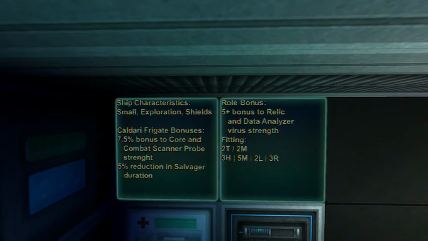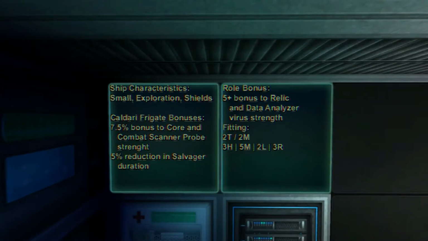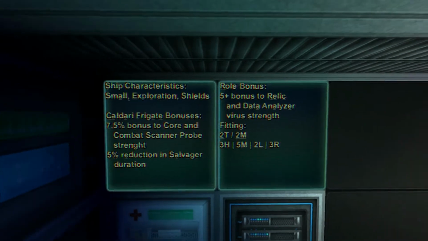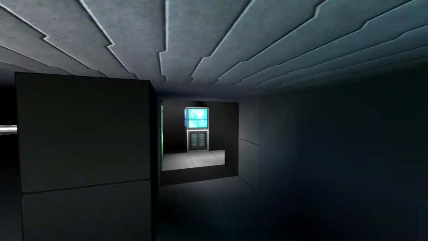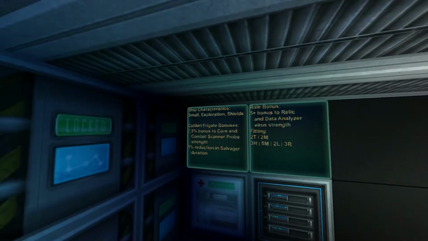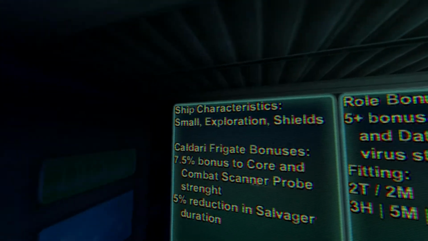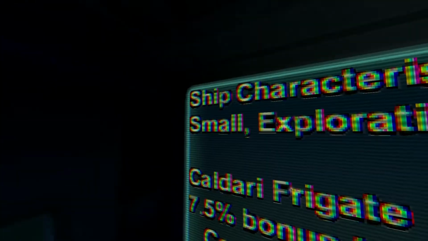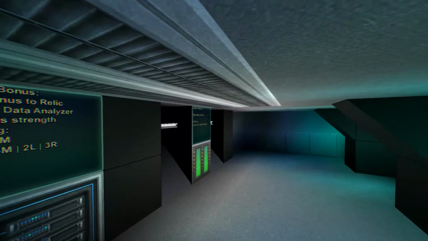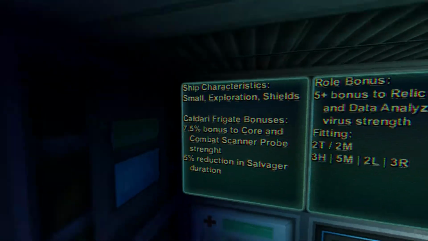Now, this may not be everything that I ever put on these informational panels, but these pretty much tell you everything you will need to know about the ship, or at least the most general sense of what you need to know. So, the first bit of information on this is ship characteristics. As we can see, we have the words small, exploration, and shields, right? So what this means is that these three tags apply to this ship.